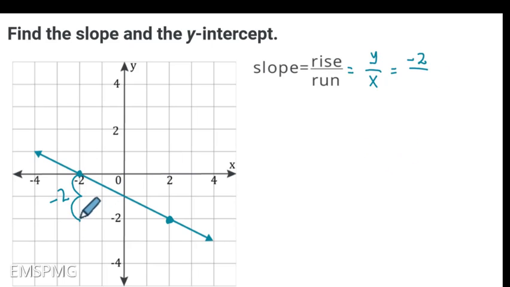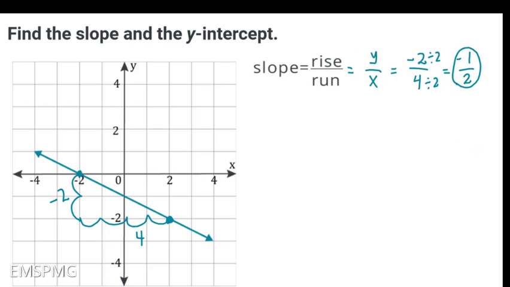Let's count again from this same point. We're going to count over 1, 2, 3, and 4. Since I went to the right, it is positive, so it is over +4. Almost done, not quite though. Anytime we work with a fraction, also called a ratio in math, we need to see if it can be simplified. I notice a number that divides into both of these is a 2. So I divide both by 2. -2 divided by 2 is -1, over 4 divided by 2 is 2. So my final answer here for my slope is -1/2.